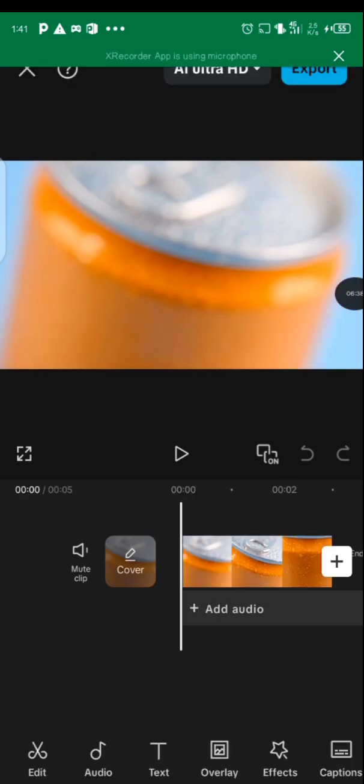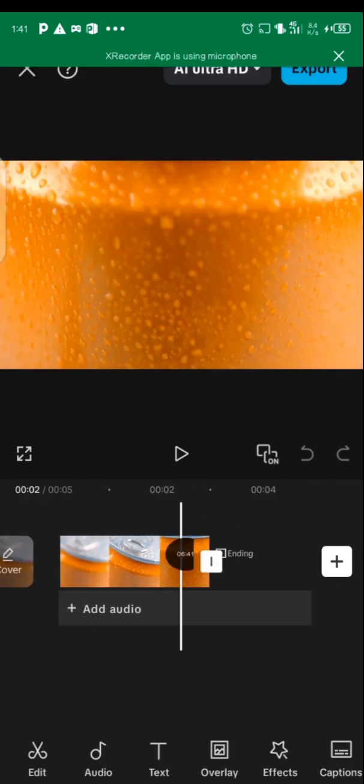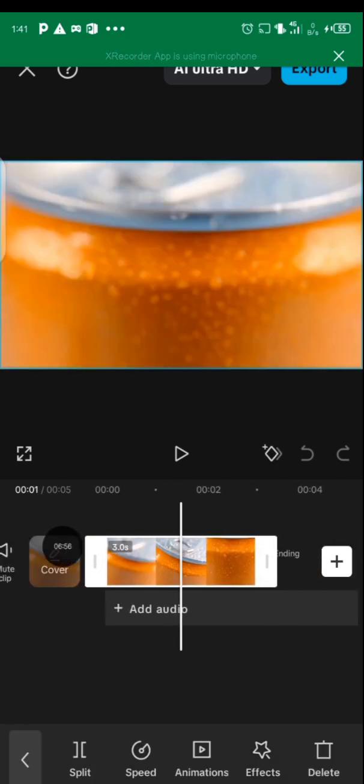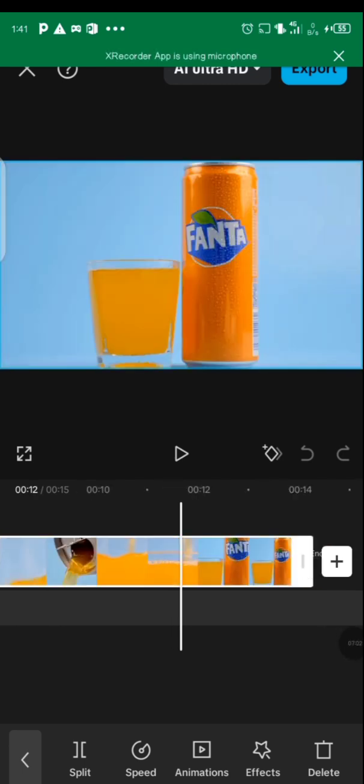So this is the workspace. The next thing I'm going to do is click on this. I want to stretch it because the video here is around 3 seconds, very short. So you click on it like this, then you come to this edge, long press and drag it towards your right side. Let's leave it at 14 seconds now. I think this is the end of the video.